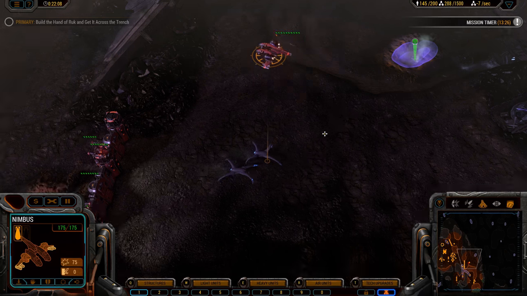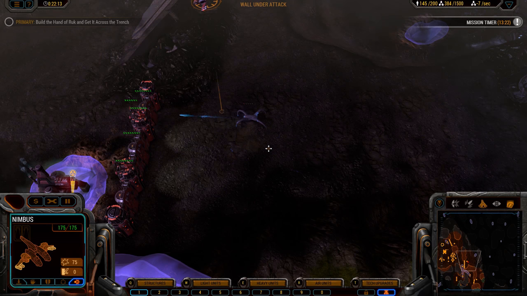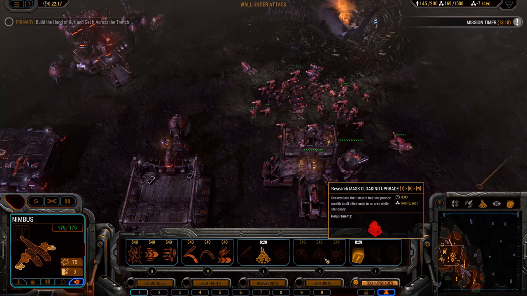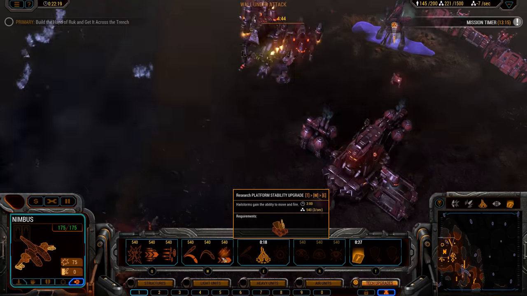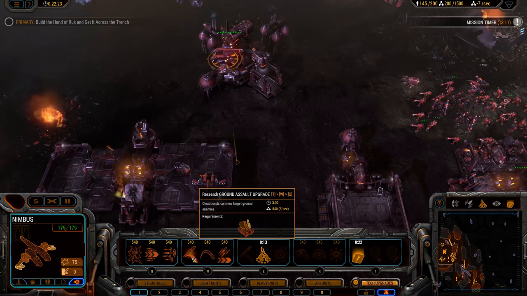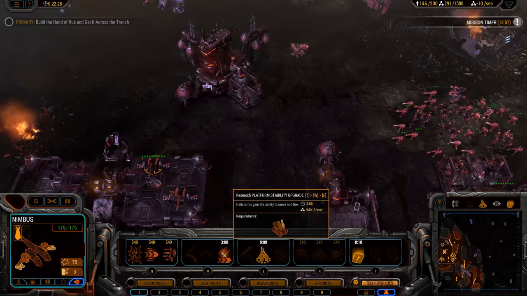Unit ready. Shoot him. Yes, shoot him. Unit in production. Fire. Oh, we're still researching the fire. Yeah, 22 seconds left. What's this? Cloaking stuff. Okay, Hailstones get the ability to move fire. Guardians can shoot at ground. Cloudburst can target ground enemies. I like hailstorms. That's the artillery, I believe.